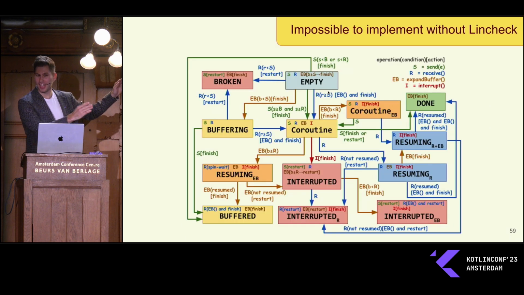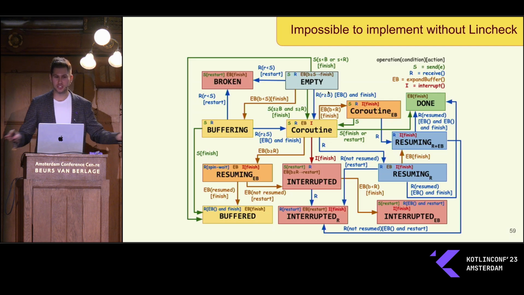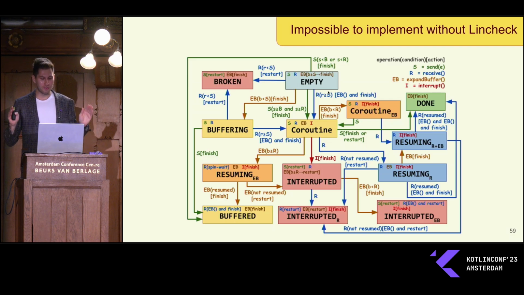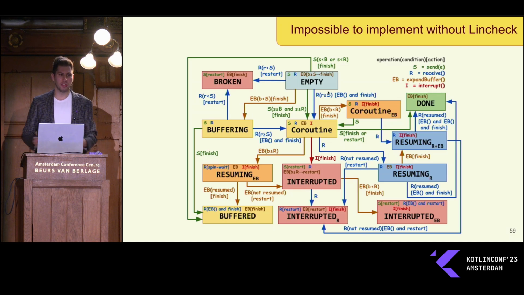Here is a part of the algorithm. No chance to understand this if you just read the code. But if you have proper tooling, if you have a robust test that can explain what's going wrong, in this case, we can do that. We can understand all the issues, and it takes much less time.